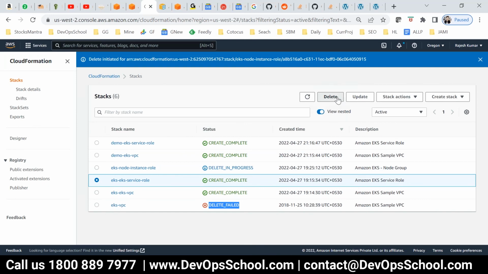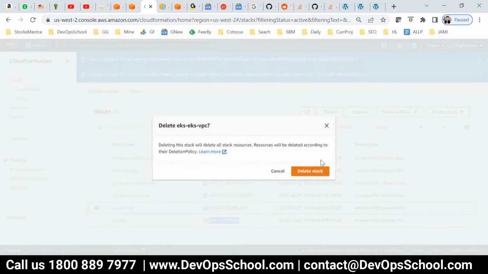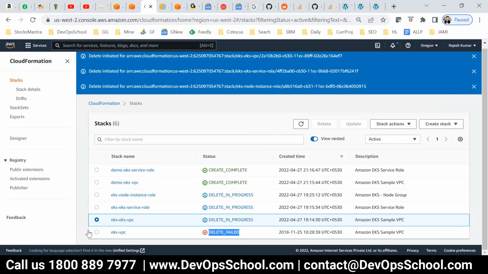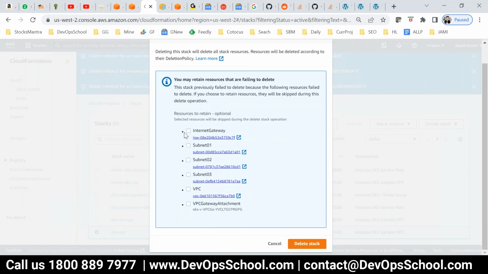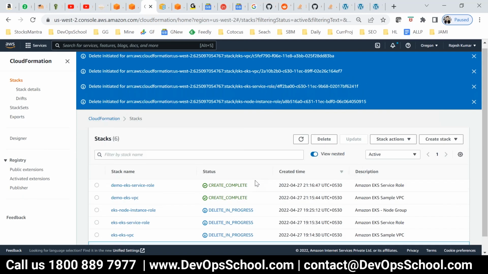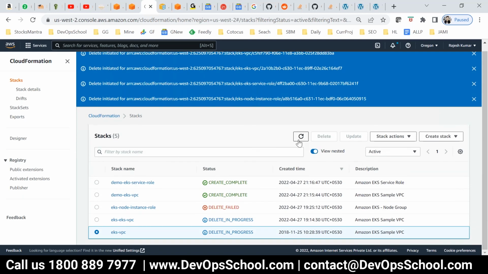So remember CloudFormation. If somehow you forgot to delete that token, then you have to manually do all this stuff, and this is really big work. So I'm doing it manually because I accidentally deleted all this stuff.